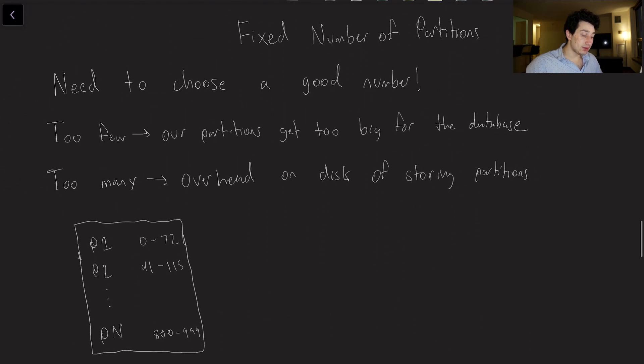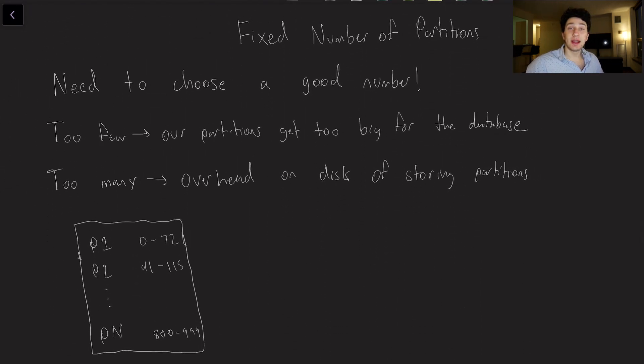So what happens if there are too few partitions? Well, let's say we have, I don't know, 10 partitions in our system but we also have an exabyte of data. Well that means that every single partition is going to be an exabyte divided by 10, so I guess 100 petabytes, and you can't fit 100 petabytes of data on one hard drive. So you're basically just taking an L there if you only choose 10.